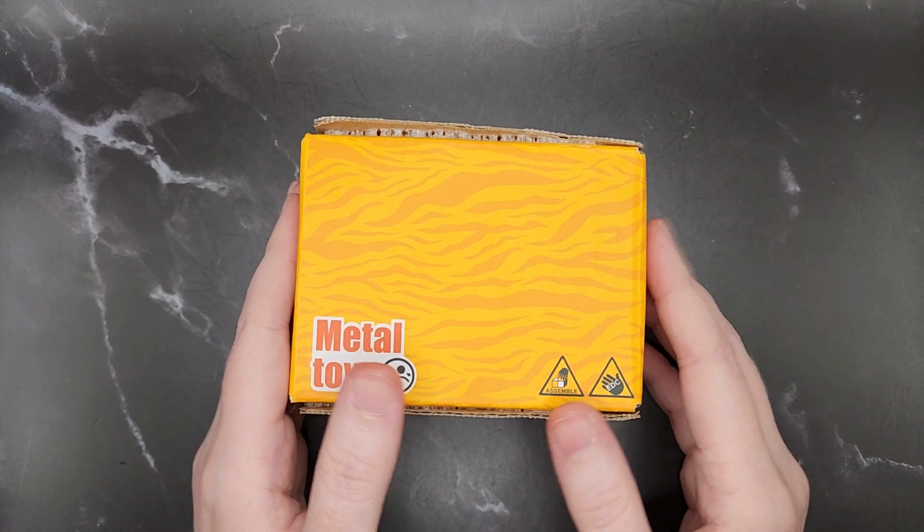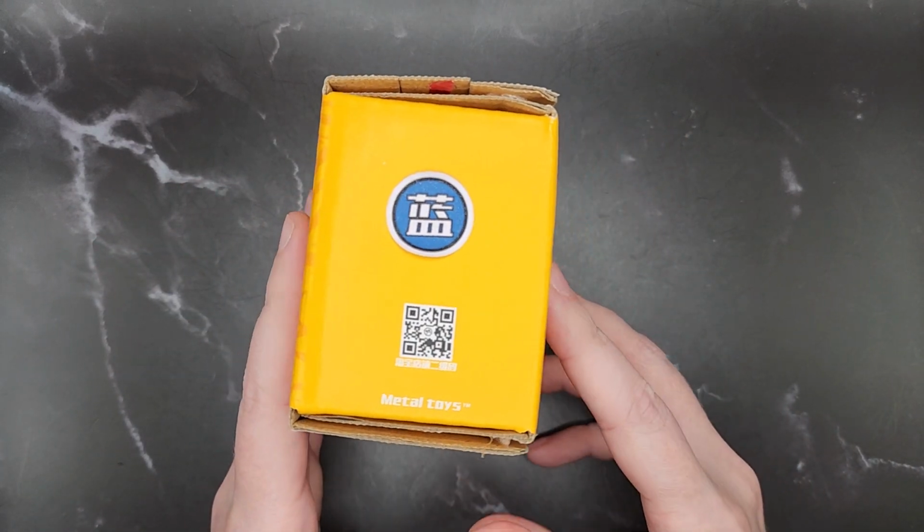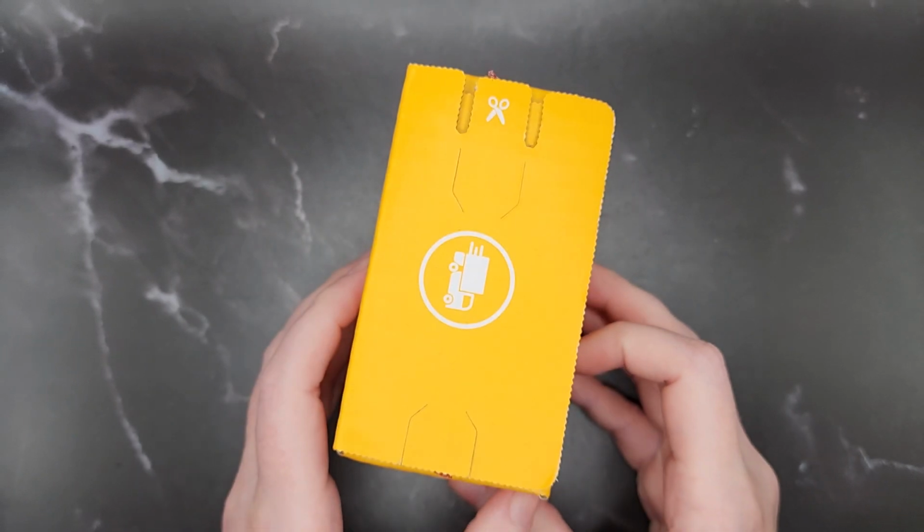Today we are going to be looking at the Metal Toys DZ Corian Blue TopB. It's gonna be cool.